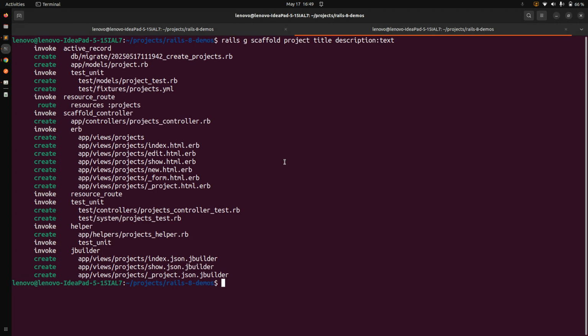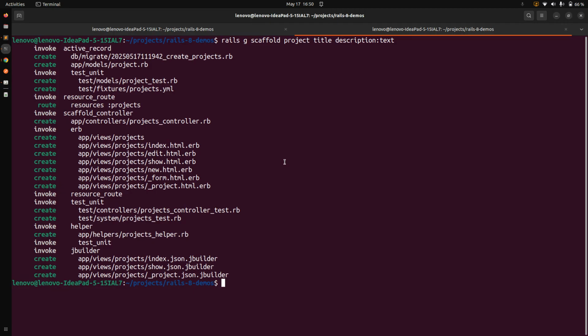And then for the task model, we do not need to run the scaffold, but only the model. Why? Because we are not going to create views and controllers for the task, but we will only create the nested form for the task. So we just need the model to save that into the database, and we will use it within the project resource.